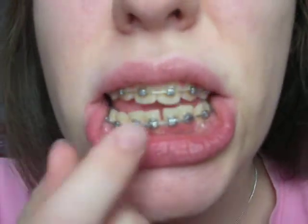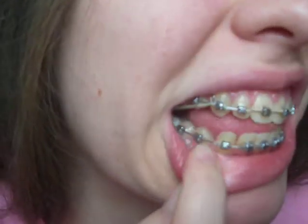The major issue that is coming to light is that because the top teeth can't be brought back as far as they would have been if I'd had the jaw surgery, the orthodontist is trying to move the lower front teeth out to meet those top teeth. But obviously, because my lower jaw is smaller than my upper jaw, there's not enough teeth. My teeth are quite small, and there's not enough of them to fill that gap. So when she tries to move the front teeth forward, I'm coming out with a lot of gaps between the lower front teeth, as you can probably see, just between those front ones there, and around here as well. You can see she's trying to get them to lean out slightly to meet the top front ones. Basically, as I say, when she moves these front bottom teeth out, gaps are forming between the teeth.